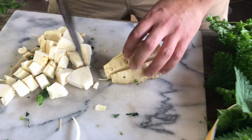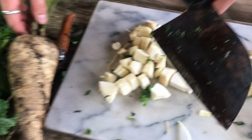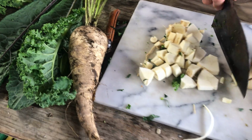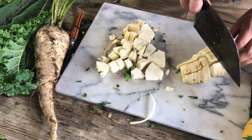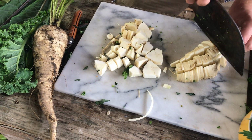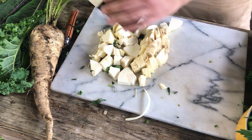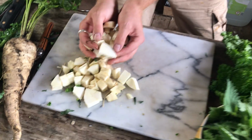So this is our first parsnip that we picked from the land today. This is the other one here. So that was really exciting for me, being able to go down and see what kind of parsnip yield there was this year. And it's really surprising actually, because the tops aren't that huge, but the root was massive inside. Okay, add this parsnip in.